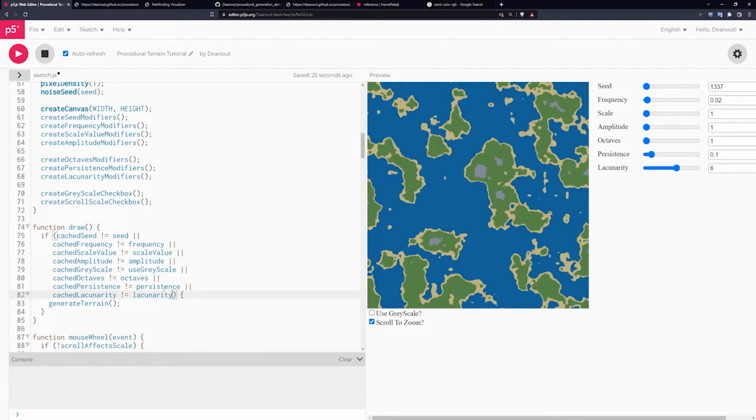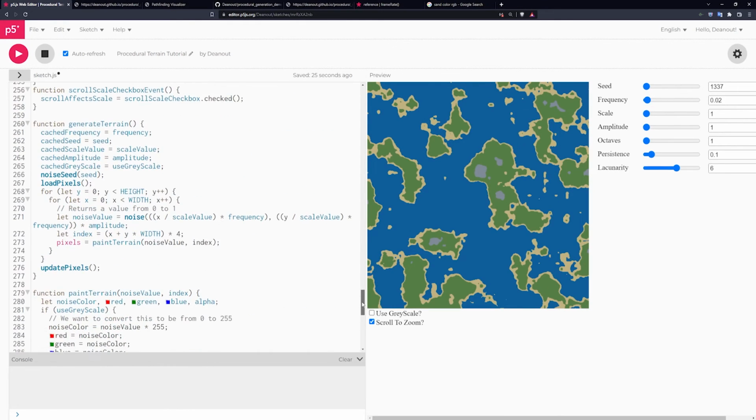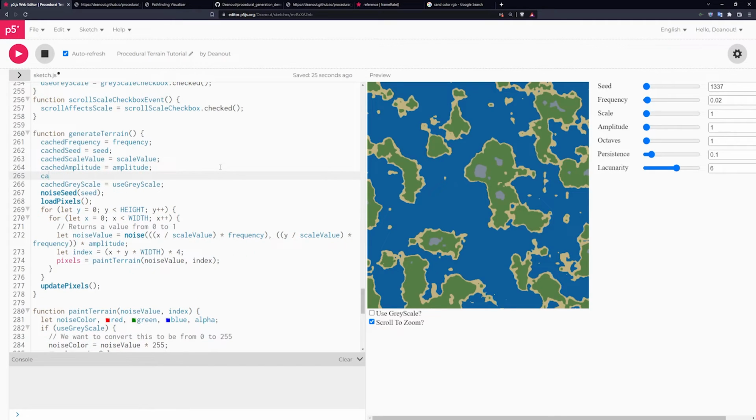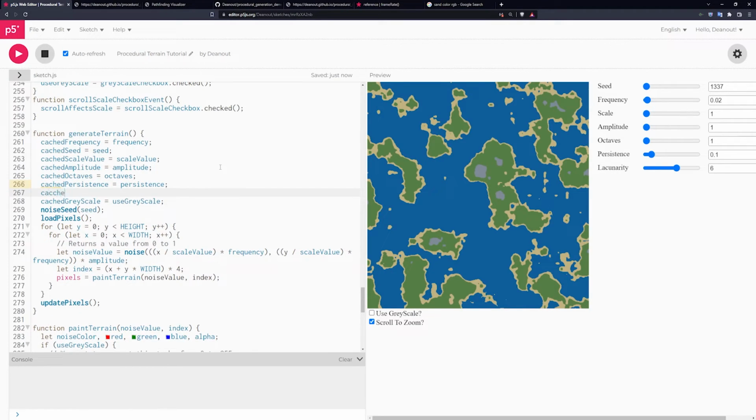Move this over one. That takes care of our caching right there. Now we need to come down to the bottom and we need to say cached octaves equals octaves, cached persistence equals persistence, and cached Lacunarity equals Lacunarity. So that takes care of all of the caching.